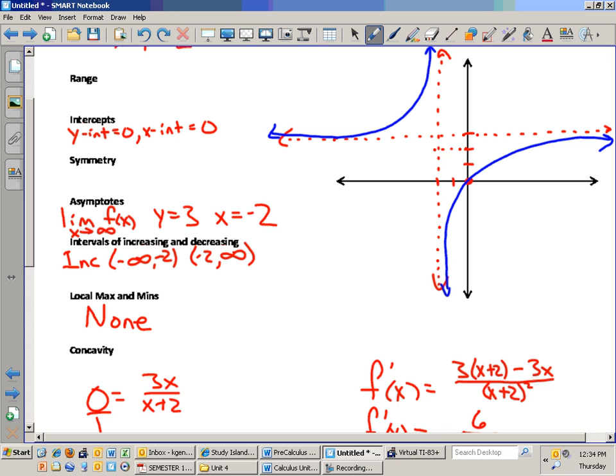Those are the kind of examples, say 4 or 5 problems, that we want to work on tomorrow in our assignment. So that's what we're going to work on. The range would be from negative infinity to positive infinity, excluding the value of 3. Range goes from here to here. The only value it doesn't include is positive 3.